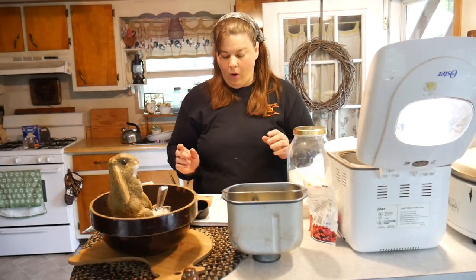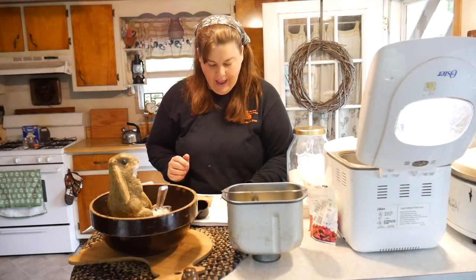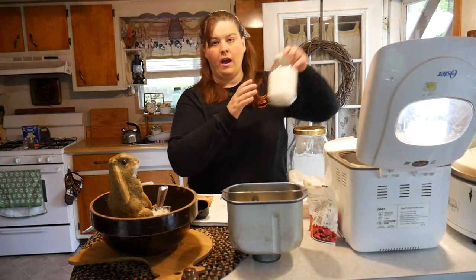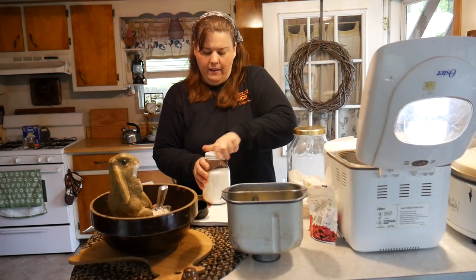Then it calls for 1 1/2 teaspoons of salt. And it says you're supposed to put the salt in the corner, in the opposite corner that the cheese was in.